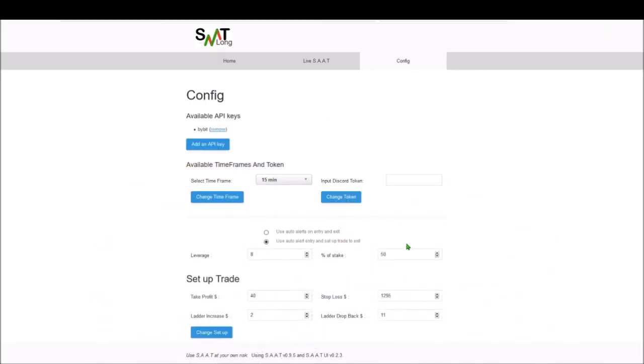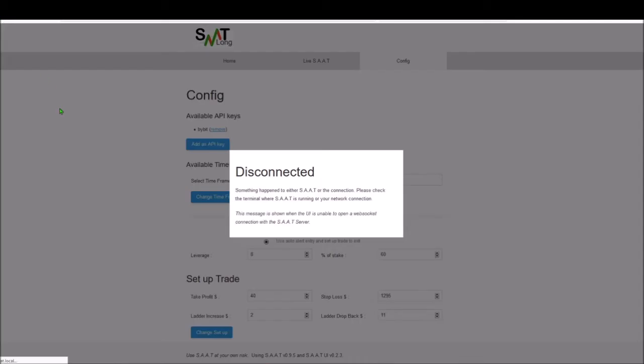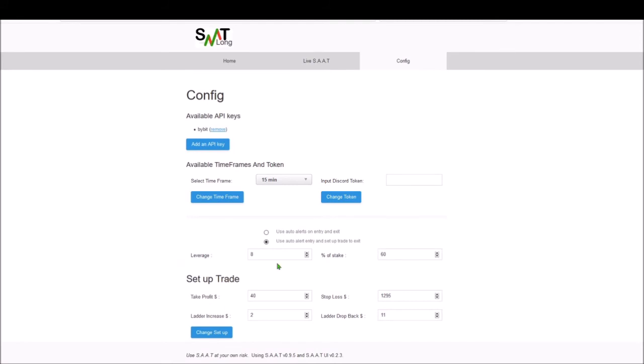So, minimize that. We've got this. We'll press change setup. Everything stays the same. Change time frame. You can hit those as many times as long as they're right. And then you will go up to, I've got Firefox on run at the moment, and I'm looking at my SAAT long, and I'm doing this on the network. Then you'll see like a recycle, and then refresh, and it will say disconnected, and it will come in. Check these figures are right again. You can press F5 as well. Then you go back to SAAT.